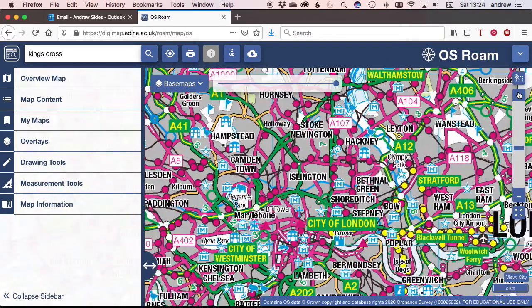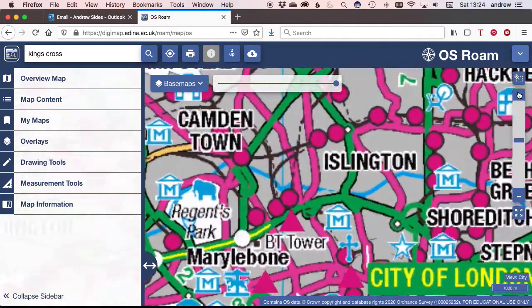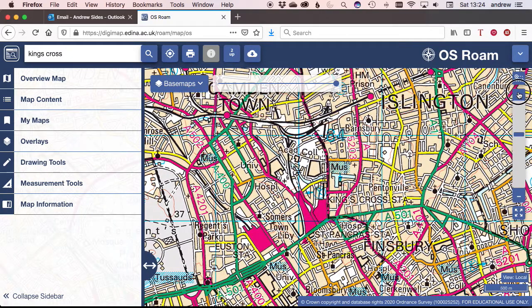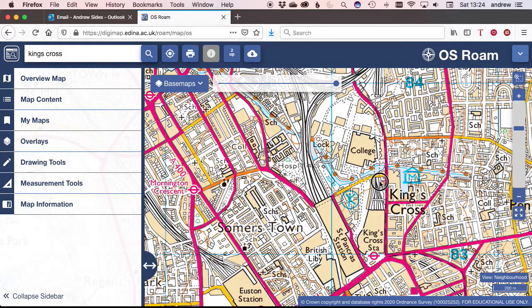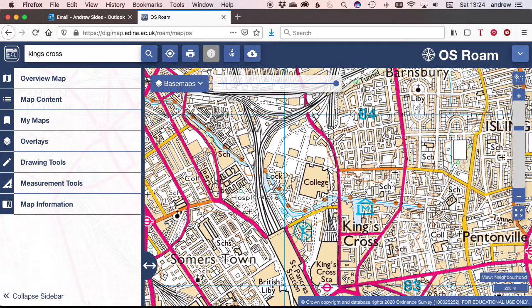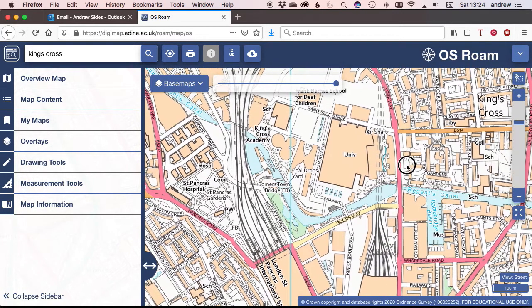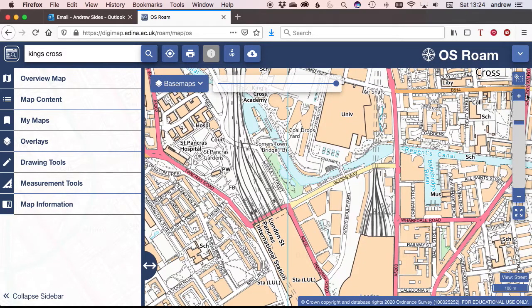As you get closer in, the database swaps to a different map at larger and larger scale. As we head towards King's Cross Canal, we're beginning to get into a lot of detail.